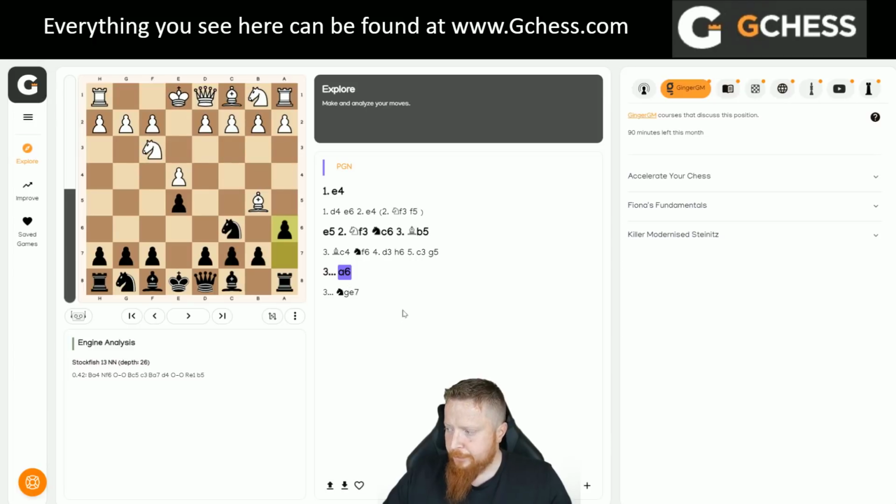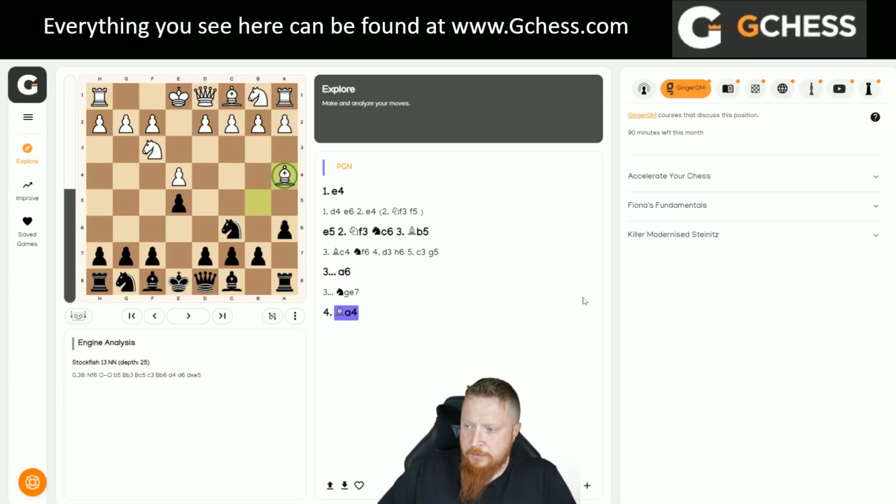Simple as that. The bishop, I'm not worried about taking on c6. That's not the main line. I'm only going to start by learning the main line first. And the main line is the bishop coming back to this square. Bishop back to a4. And now knight to f6. So we're still playing the main line Ruy Lopez. You develop a piece, you attack the pawn here. And now the main line here is white castles.